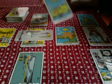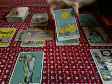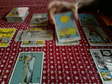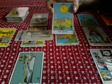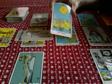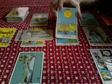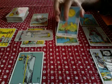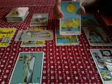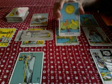So our final outcome, I realize this video is getting really long. Our final outcome is the Moon, which is particularly interesting, I think. I think this means we have a long way to go. I think ultimately we have a lot of murk to get through first. We really have to address the more aggressive parts of ourselves, the more reactionary parts of ourselves as a country. Right now, everyone is sort of just yelling at each other.